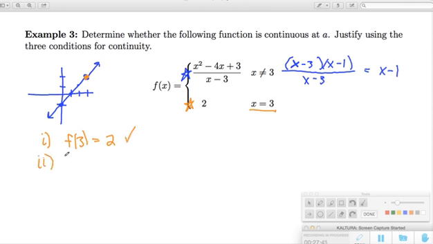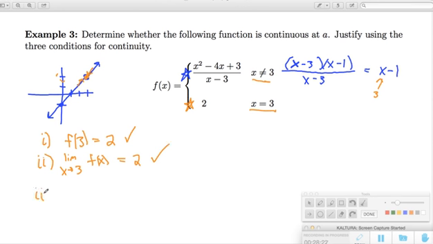The second condition involves the limit. Now remember, we're concerned about what happens near 3. Well, the limit as x approaches 3 is just going to be 2, right? Because if x equals 3, that doesn't matter. When you're talking about a limit, you're talking about when x is getting close to 3. So we really need to be looking up here. But when x is getting close to 3, you get just a value of 2, right? 3 minus 1 is 2. You could also see it from the graph, right? As x is getting close to 3, no matter which way you're going, the y value there is 2. So the limit is equal to 2, and it exists, so therefore condition 2 is satisfied.